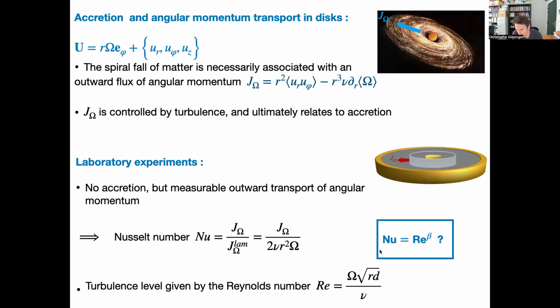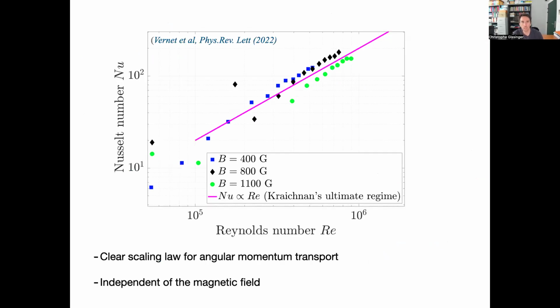And we basically want to understand a scaling law, so how this Nusselt number depends on the level of turbulence, which is here measured by the Reynolds number. So that's the basic question we're asking with these laboratory experiments. And that's what we get. So we are measuring the Nusselt number in the experiment. This is here, as a function of the Reynolds number. In this experiment, we are increasing the Reynolds number by increasing the current. And we do that for different values of the magnetic field, which correspond to the different colors here. So you fix the value of the magnetic field, you increase the current, then you do that for several values of the magnetic field.